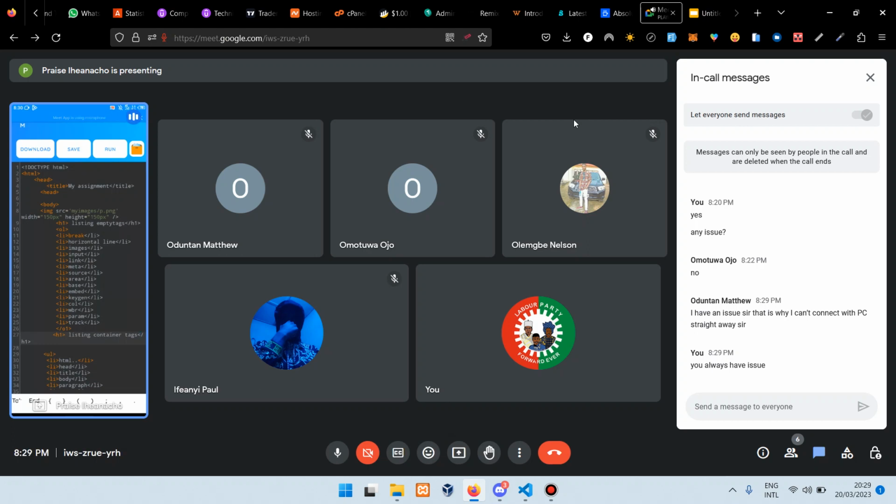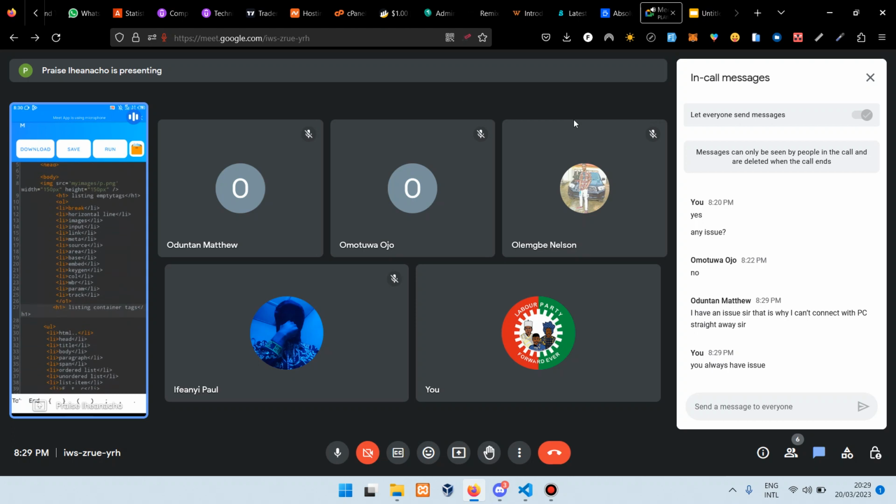So any container tag must have something in between. Okay, when listing, I used H1 to make it more bold. We have H1, H2, H3, H4, and H5. H5 is the smallest one.